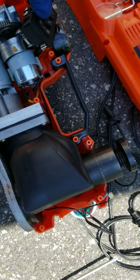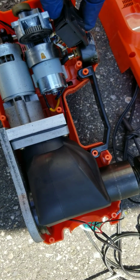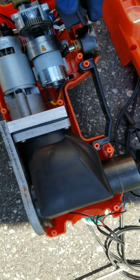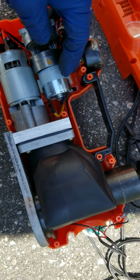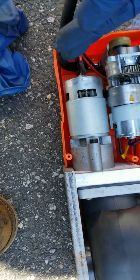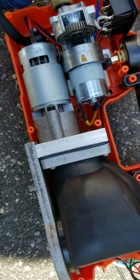I'll probably take the on and off switch off. I could use that every once in a while if I need an on and off switch or something. As far as the motor is concerned, I haven't found use for any of these motors. I mean, they're really good motors, if I was mechanically inclined.